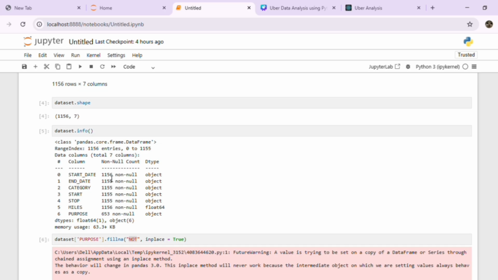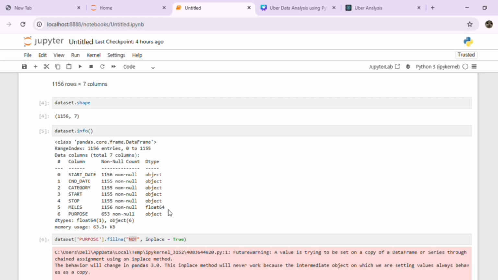All other columns have 1156 non-null values, that is equal to the number of rows, but purpose has 653 non-null values. That means it contains some null values in the purpose column.